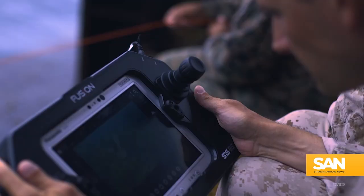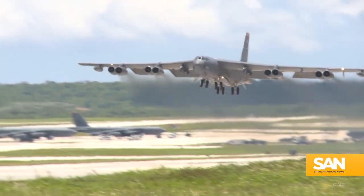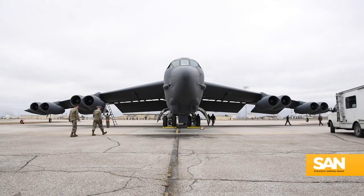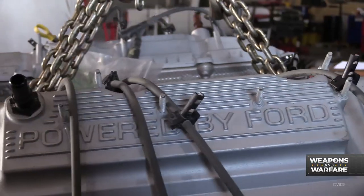The US military is at the cutting edge of modernization in many ways, but it still depends on pieces of equipment that are more than a half century old — and that's simply because those platforms still work. Long live the buff. But when those systems break down and need repair, getting the parts can be a problem. The introduction of 3D printing helped, but it's not a cure-all. The Air Force thinks it may have found an answer to its replacement parts problem in a Southern California startup.